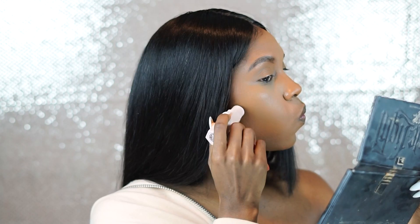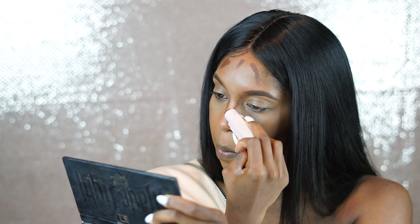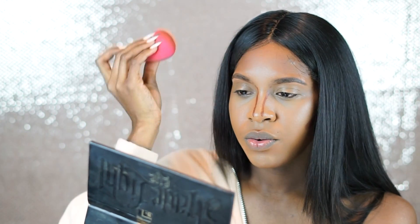If you made the mistake like I did and just went ham online, do what you gotta do to make it work. Now I'm gonna contour — I got the shade Espresso. Looking at it, it looks really dark but we're gonna see. I'll swatch it on my hand first and be careful not to be too heavy-handed when I first apply it. I'll take my beauty blender — same side I used for the foundation — and if I need to I'll go back and add more. It's blending out so good.